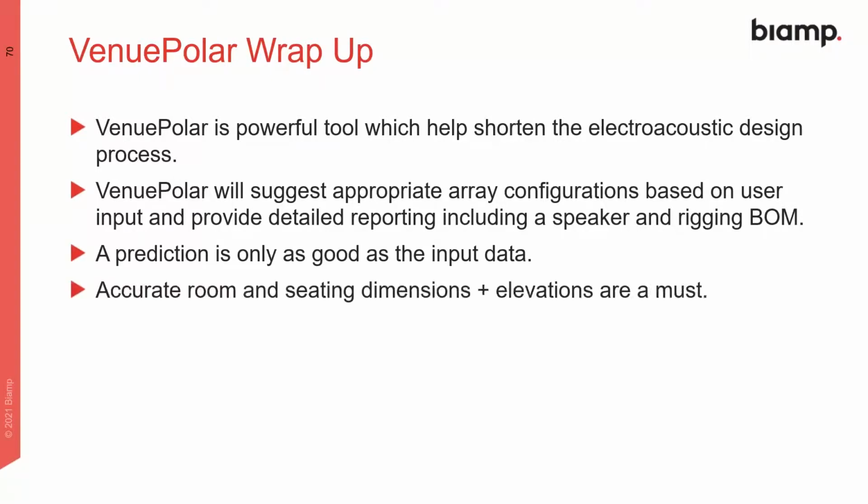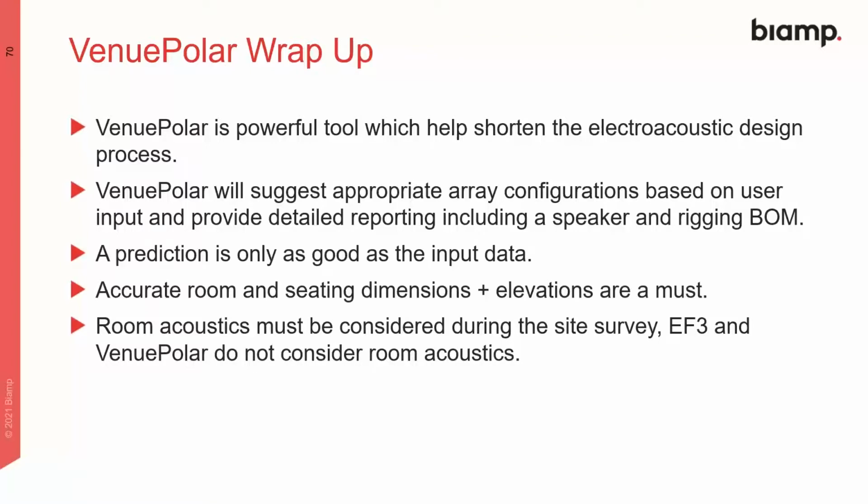Input data must be good to produce good results. That includes room dimensions. You've got to make sure your scaling is correct and your elevations are correct, both for the array and any changes in elevation to your seating. And during your site survey, you've really got to qualify the room acoustically. Is it appropriate for, say, a left-right system of a stage? Or does it need deeper investigation for the acoustics, perhaps in EASE-4, to qualify it and make sure that we can get appropriate intelligibility? Because again, VenuePolar and EaseFocus do not consider room acoustics. Every room is perfect to them and has a reverb time of 0. So, got to get it right.